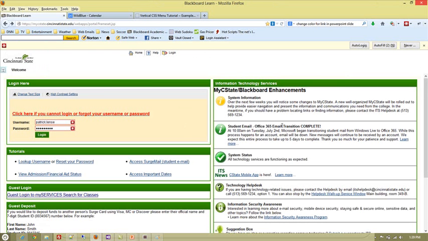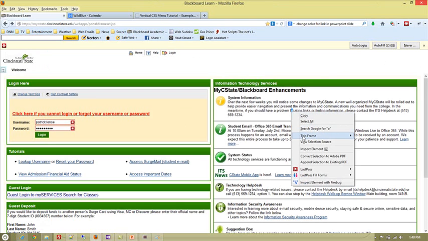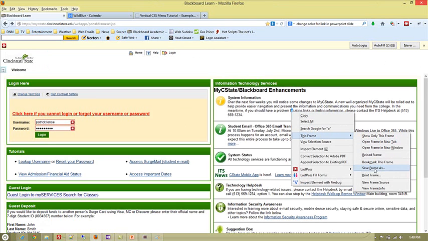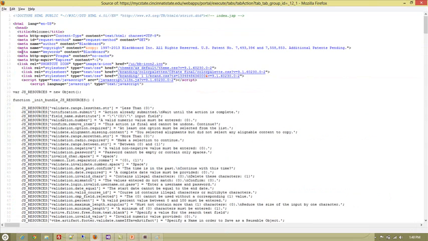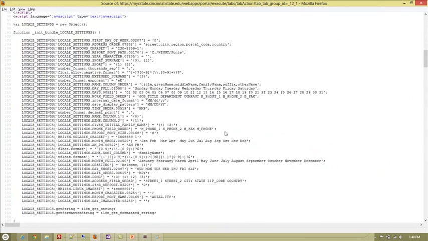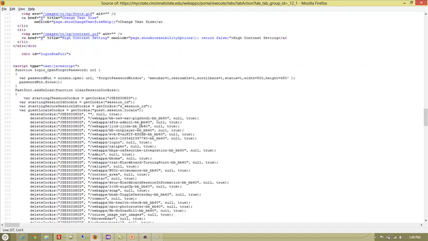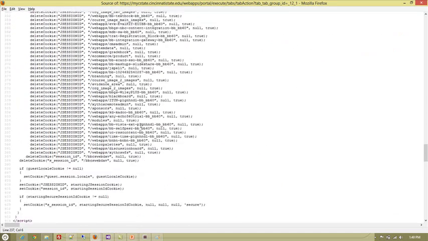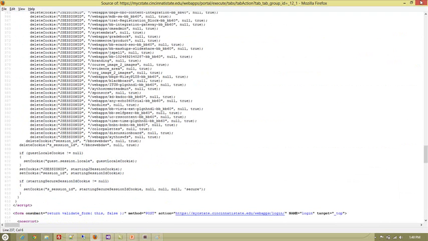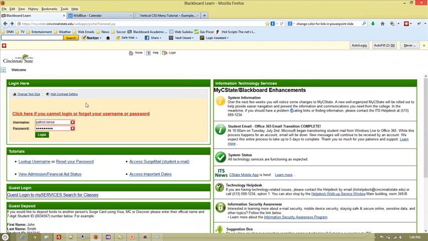If we actually click in a frame, we'll just click over in here, we can look at that frame. For this frame only, we can view the source of it. And again, you're going to see a lot of JavaScript code. But when we get down to the bottom, the actual content, you can actually see here with dividers and anchor tags and links, or lists, unordered list, and list items. So you can actually see it, but you get all the other coding stuff as well. So keep that in mind, that that's one way that people learn is by looking at other people's code to discern exactly how they did it.